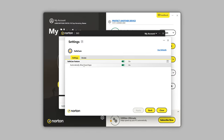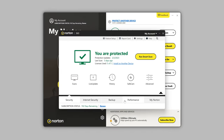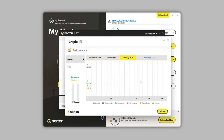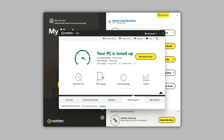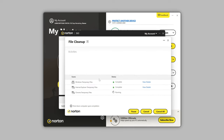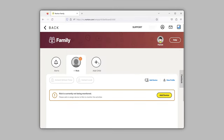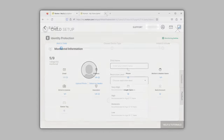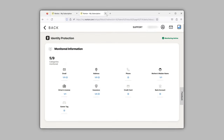The PC Cloud Backup feature provides a great chance to deploy Norton versus ransomware hacks, and it's also a good backup should you have any software or hardware accidents that ruin your data. I also protect my webcam by enabling SafeCam, which ensures that you always know which apps are trying to open up your webcam. The system optimization feature is also really nice — I got a noticeable performance boost the first time I used it, and dealing with duplicate files and disk optimization really helps my PC run with good and consistent performance. There are more features like parental controls and dark web monitoring, and as long as you have enough time and patience to deal with Norton's app, you can configure pretty much everything you need related to security.